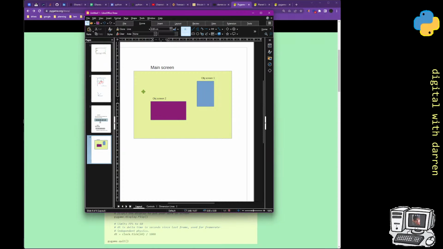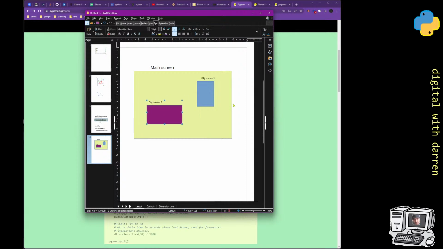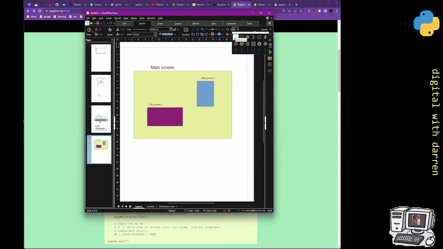So it kind of looks like that, and the reason that happens is because you might want to at some point move your screen around, so it's like move it and place it. And that's the animation. Object screen 2 might have a character in it and it might be moving. So it might have a picture of a cat or something like that. There we go, a little smiley face in it. So it might be something like that.